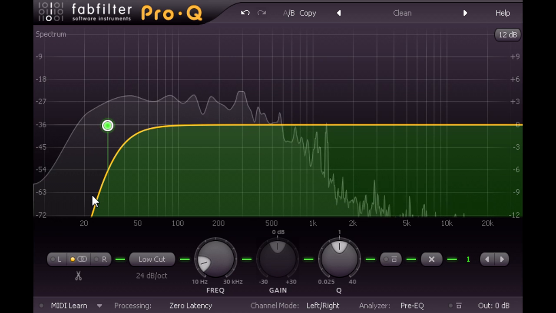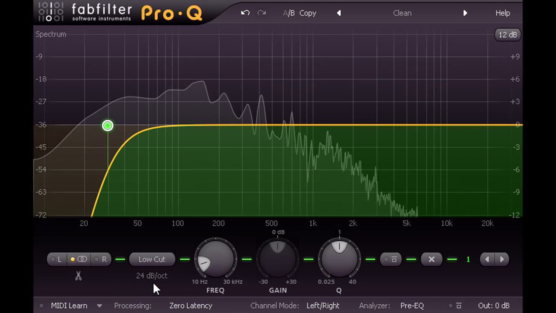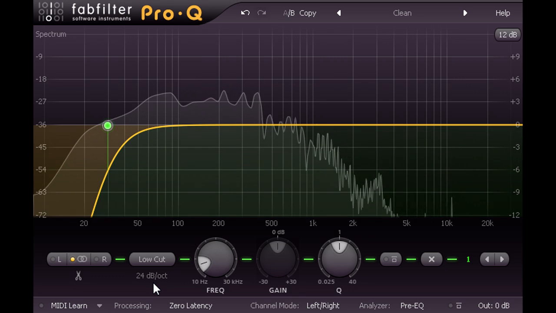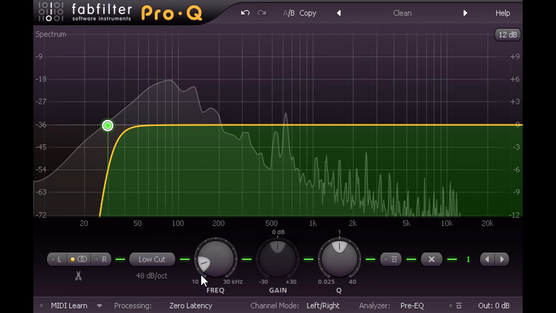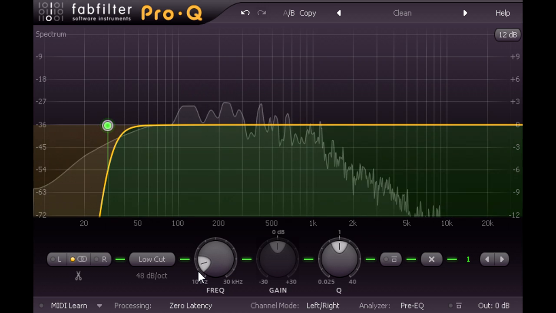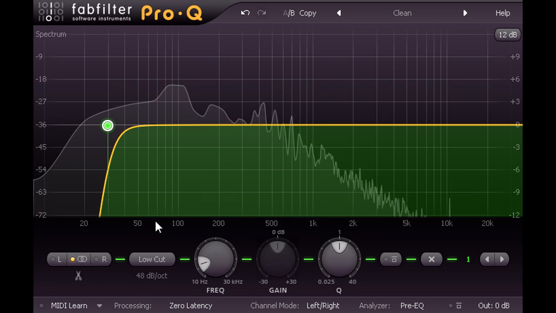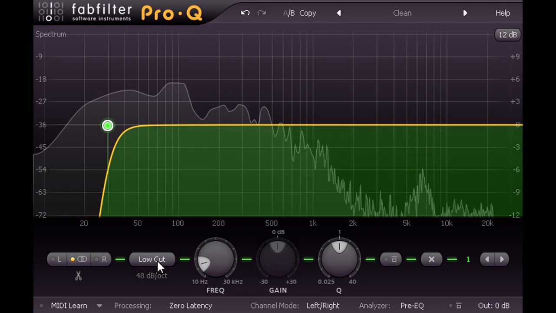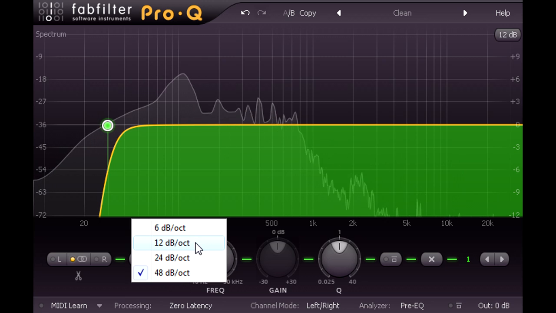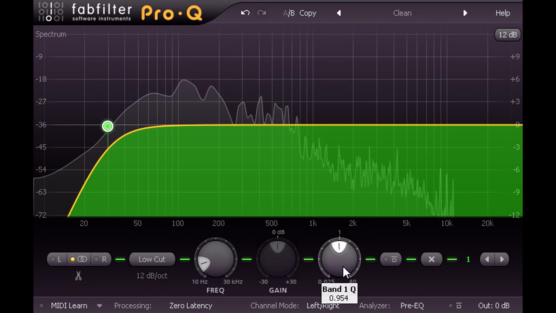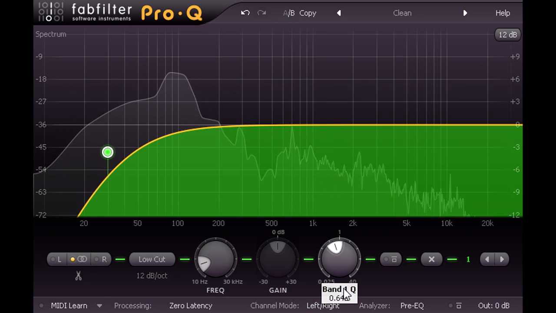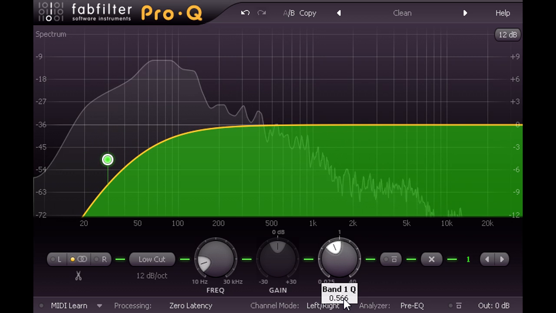Notice the slope setting below the shape field. This defaults to 24 dB per octave, but I could switch this to a steeper 48 dB setting if needed. Actually, in this case, I think we have too much of the 50 to 60 Hz region, so it might be better to do the opposite. I'll try setting this to a much gentler 12 dB per octave slope, and turn down the Q a tiny bit so my cut reaches a bit further up without totally killing the low bass.